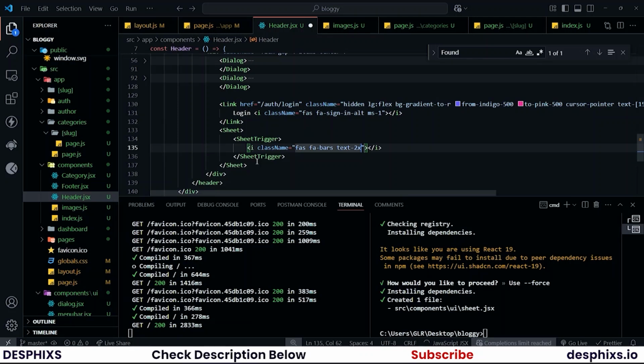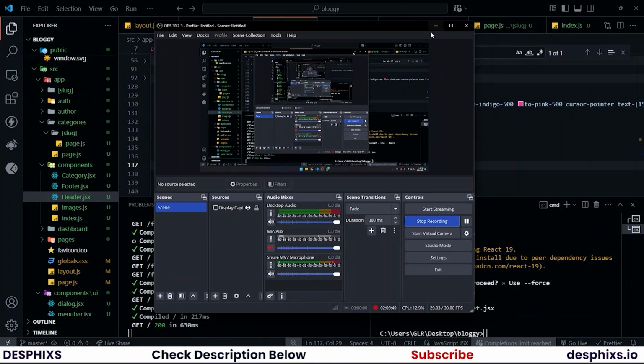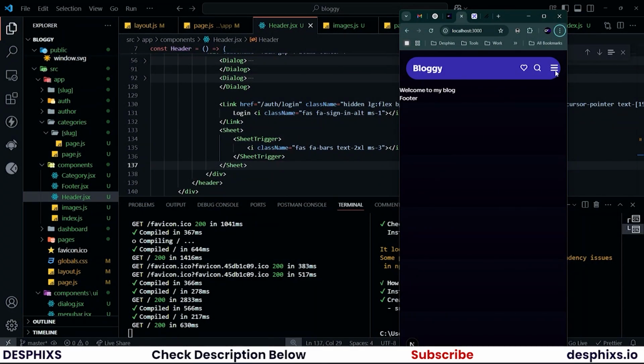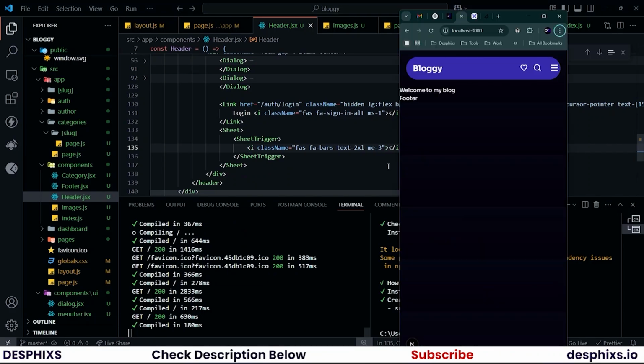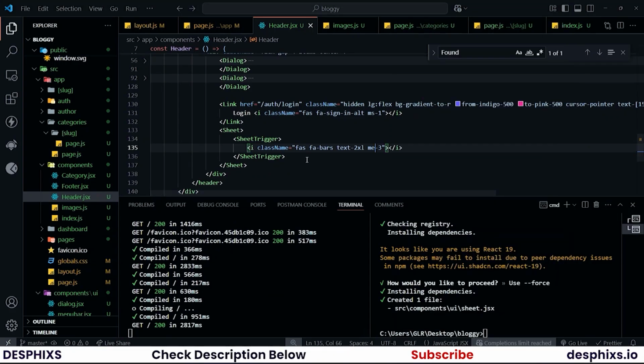I want the size to be text 2XL and ME3. All right, very good. So with this now, if you save and get back here, you can now see something that looks like that. Please, this should be ME3, not MS. ME3. I need the margin at the end. Good. That's what I wanted.